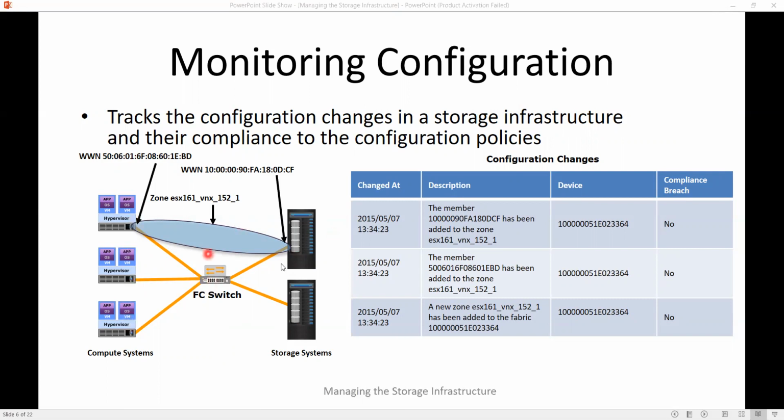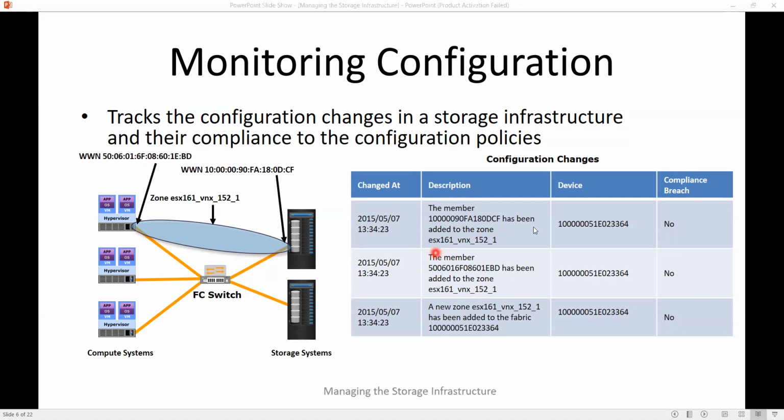Now this is the zone. You already know that zoning is implemented to allow a particular server to access the target disks in the storage array. Okay, so these are the WWNs. This server is connected with the storage array using the worldwide names, right?